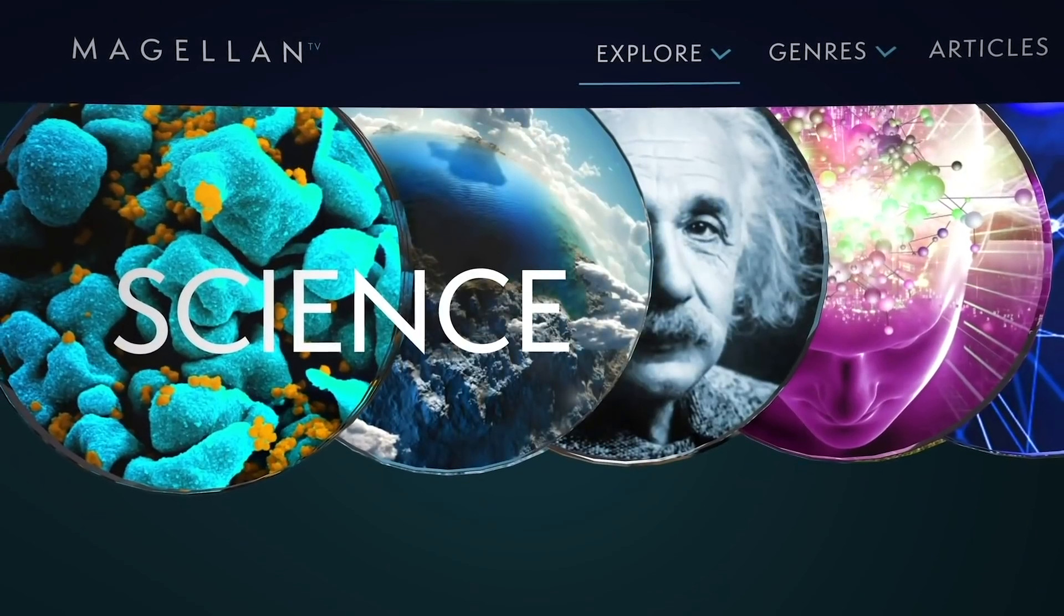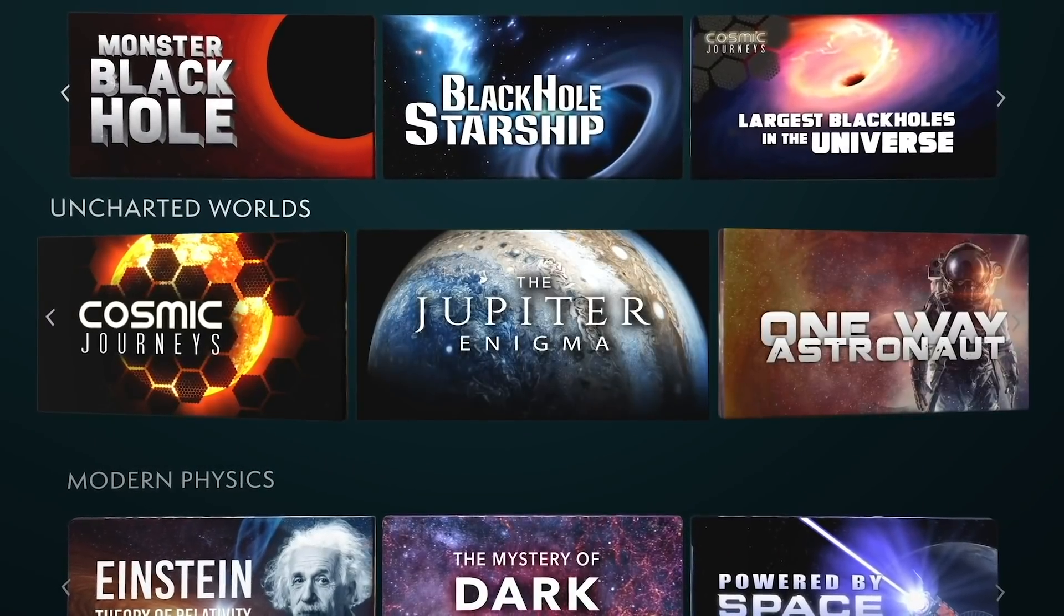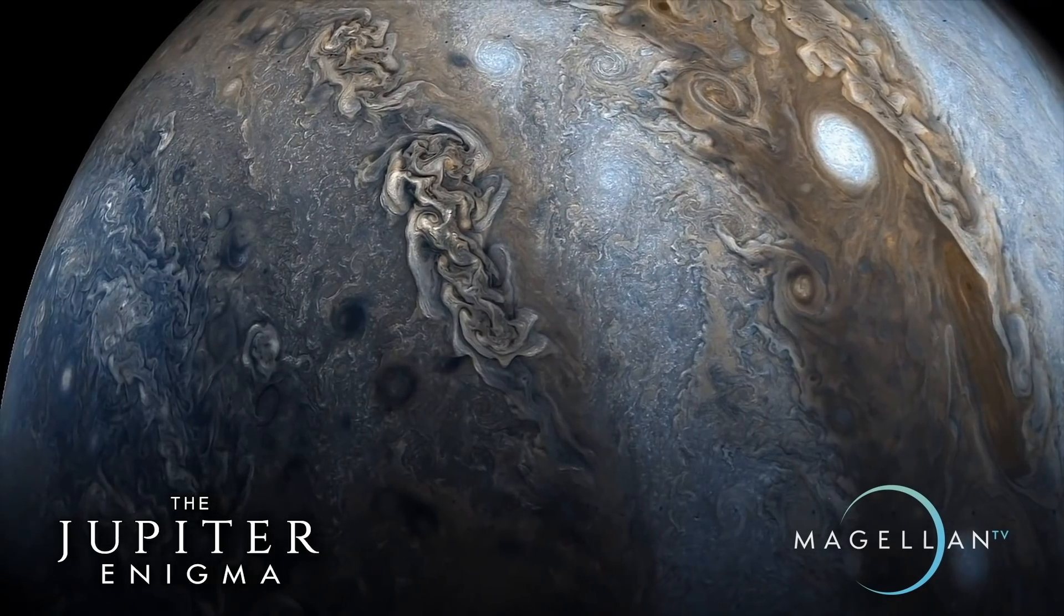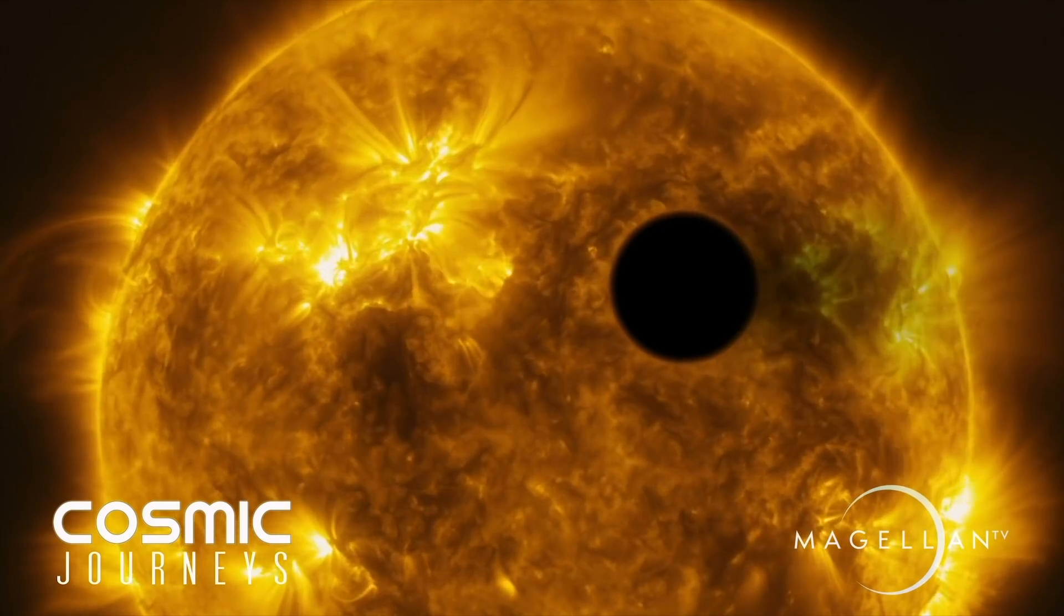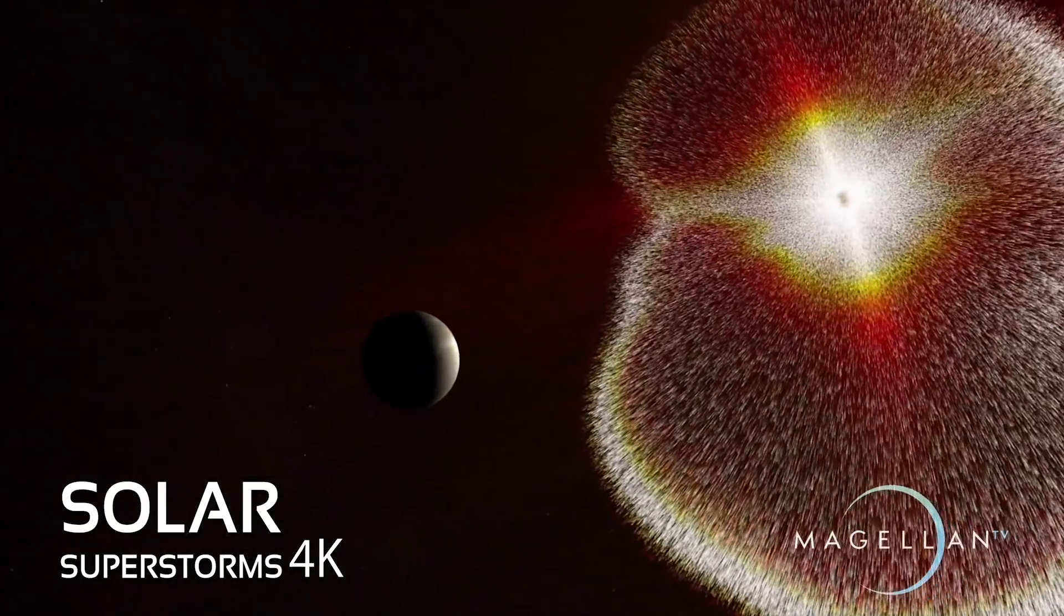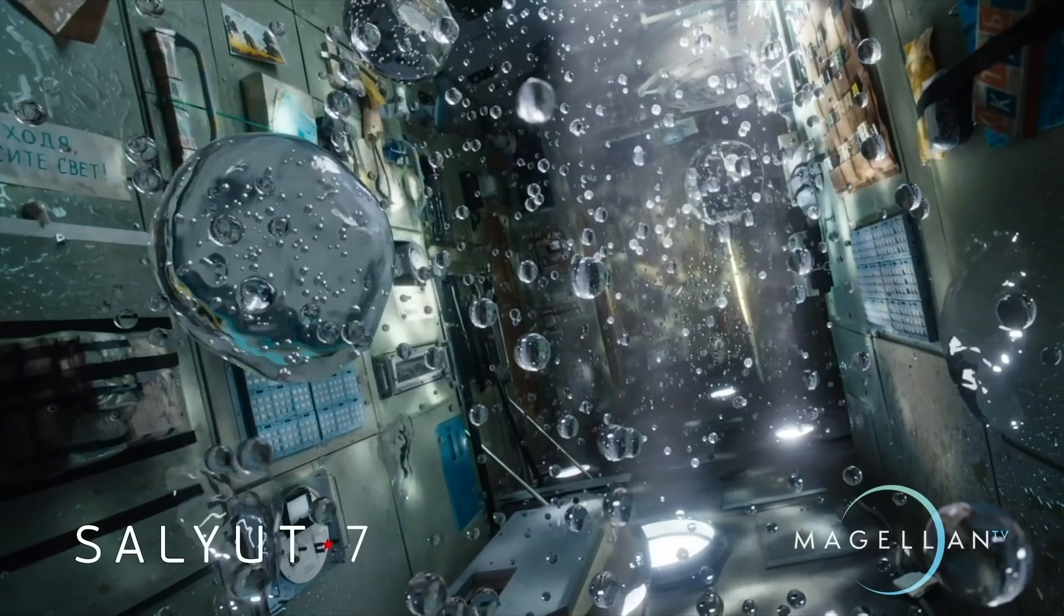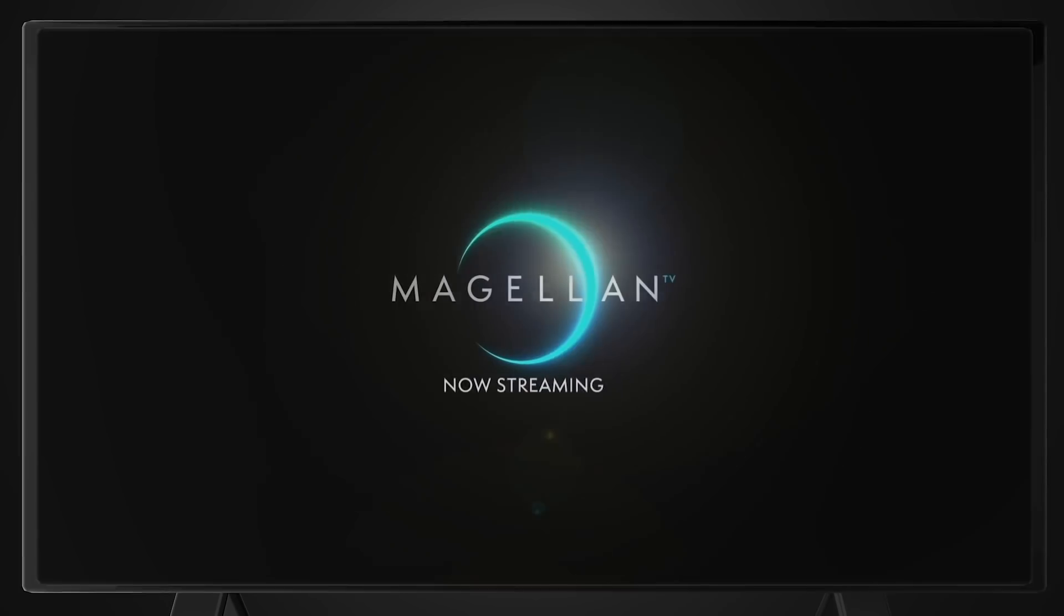But first, I did want to take a moment and thank MagellanTV for their sponsorship. Magellan is a new type of streaming service with documentaries in space, science, nature, and history. So far, I've enjoyed their programs on Black Hole Starships, The Majestic Earth, and I'm really enjoying their episode on Super Solar Storms. New programs are added weekly and can be watched anytime, anywhere, on your Roku, Amazon Fire TV, Apple TV, Google Play, and iOS. Documentaries are streamed in full HD and even in 4K without any interruptions, and there are no ads or limitations on access. Best of all, viewers of Launchpad Astronomy who sign up below will get an extra month of streaming absolutely free, so make sure you check them out.